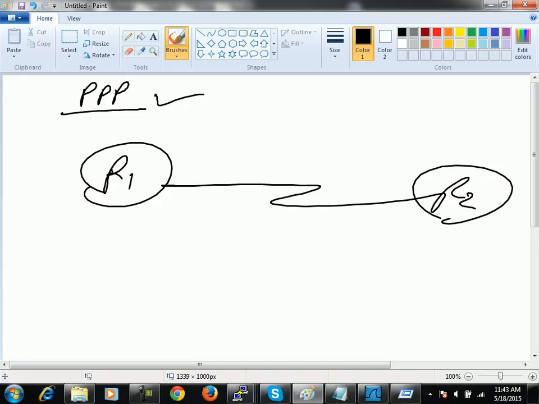With PPP you can configure layer 2 authentication, and if authentication is not done successfully, the line protocol of your link will never come up. This is also one advantage of PPP.